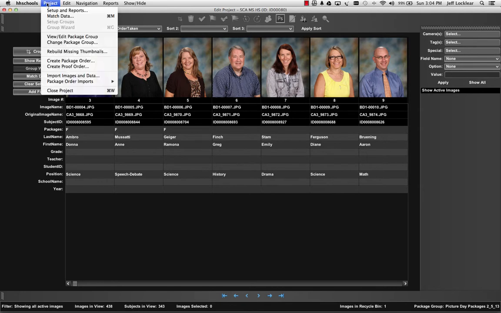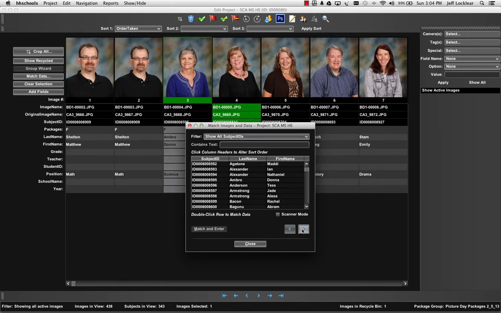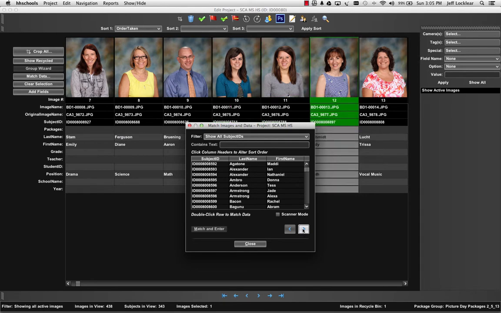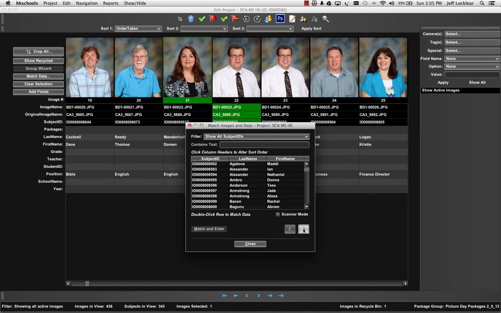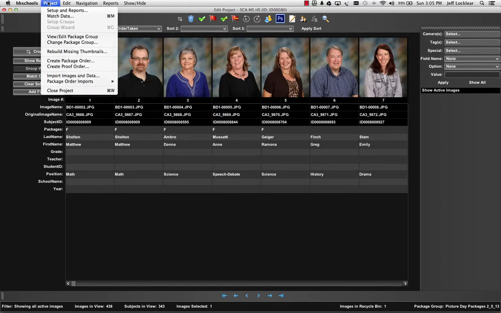If we come back up here, our Match Data button is the same thing as we have right here. So if we go Match Data, now this has been changed quite a bit. When you work through the Match Data screen, you can see all of the images in the background as you work through them. Whereas before with the Match Data screen, as you can see I'm clicking through them, you only saw the current image you had selected. Now it allows you to see everything in sequence as you work through it. Okay? Go back up here to the Project menu.